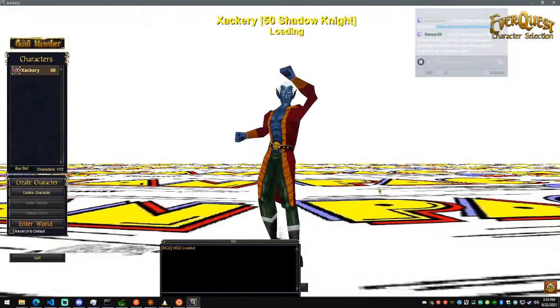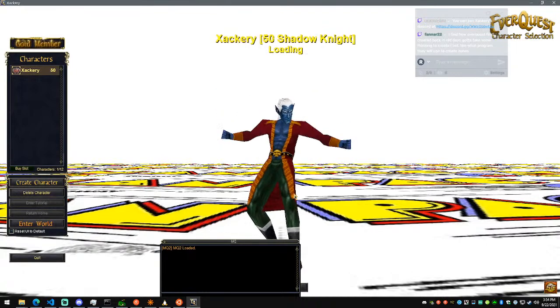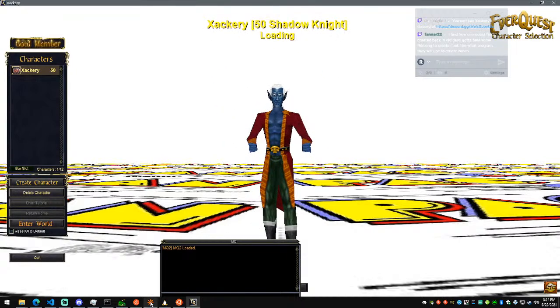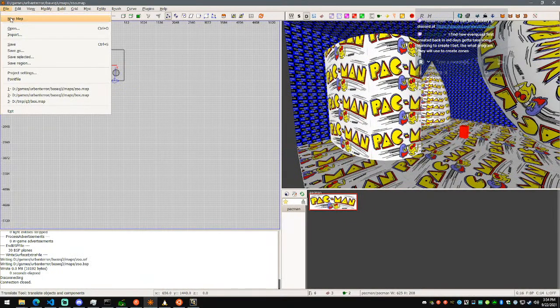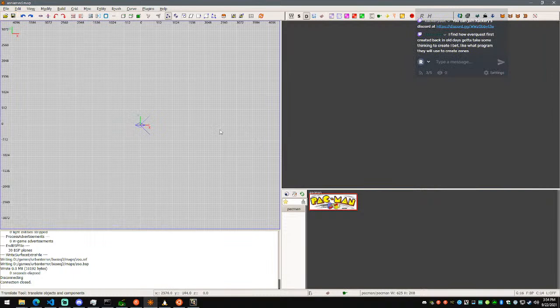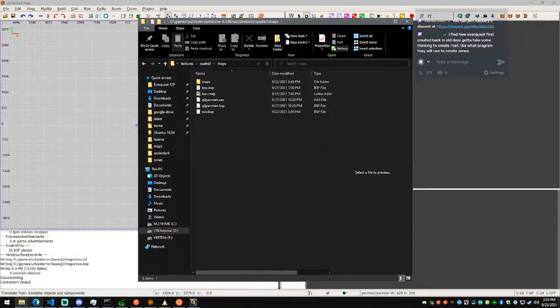So let's see if we can get the character. Boom! There you go, dude. Look at it. You can see Pac-Man on the character select. Awesome. And I think I'm at 0, 0. It's actually kind of hard to tell. We'll have to make some geometry to verify that here in a sec. All right, so let's make a new map. And I need to get some textures, like badly, because I'm getting tired of Pac-Man, right?